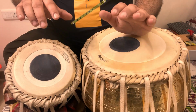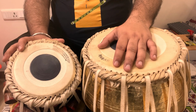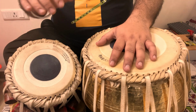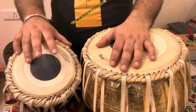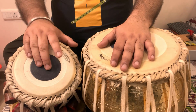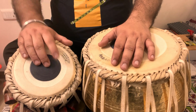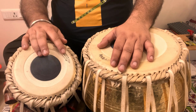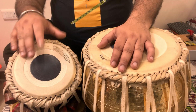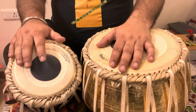So ti kadatinna, and then ti kadatinna titikitatuna. You can use this or this, but this sounds much better, heavier tone. So use that full hand. Tuna on the right side. Tuna titikitatuna. Ti kadatinna.